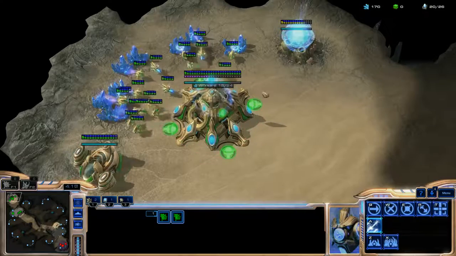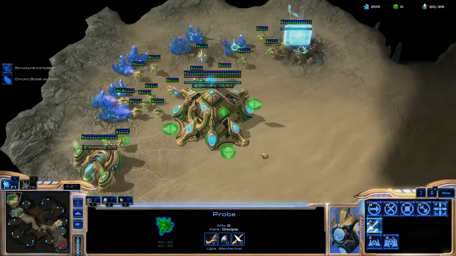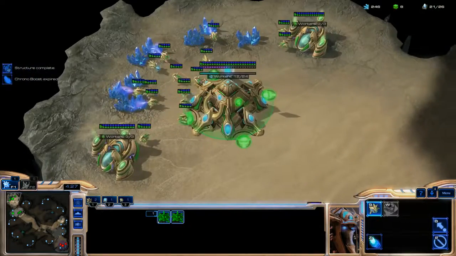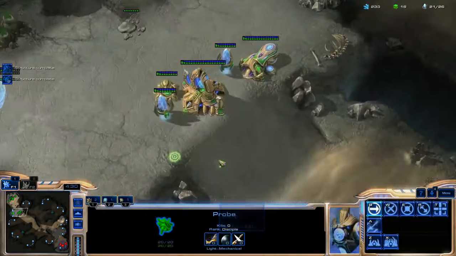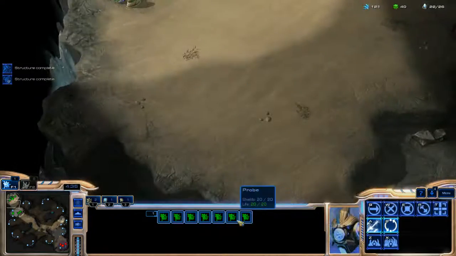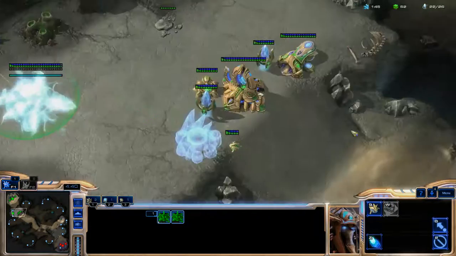Once these gases finish, you want to get those all set up. Send one down as soon as you fill your gases because your core is going to be about due by then. Again, chrono boost pretty liberally. Let me go ahead and make the core. And you do want to transfer workers down to your new base once it's done.